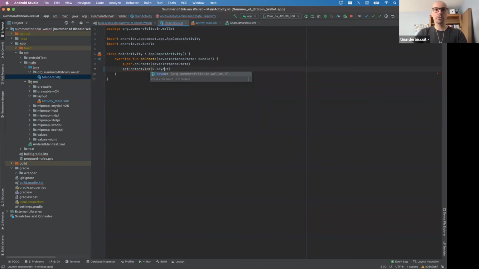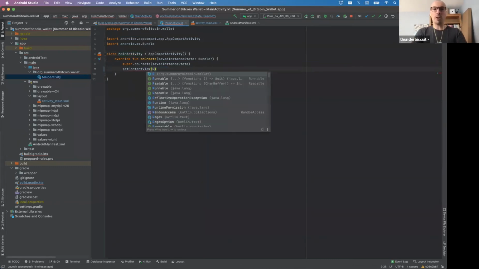R stands for resources. And so this R is provided in any of your Android classes like main activity. Main activity is extending this AppCompatActivity class, and so it comes with the R defined here because it's Android. So I say R, and it says, oh, I know what you mean, you mean the resources.